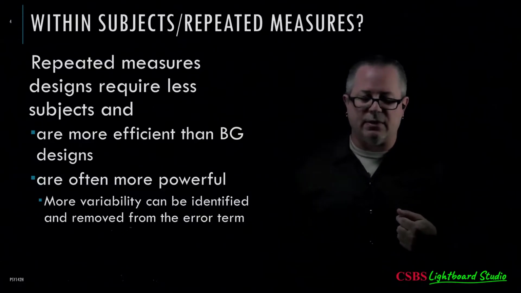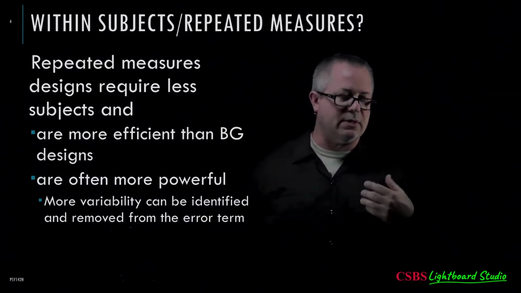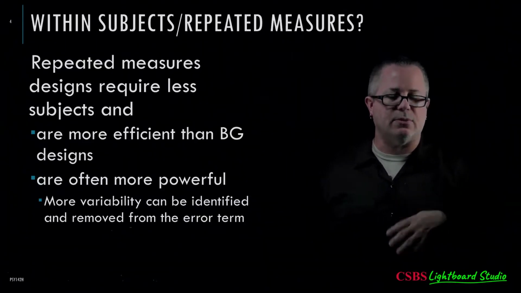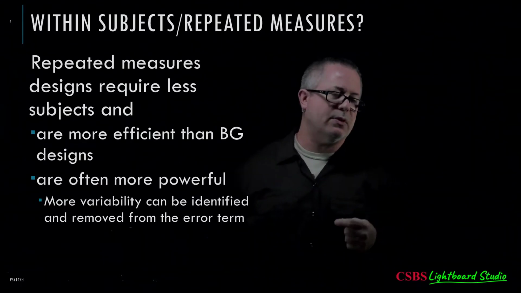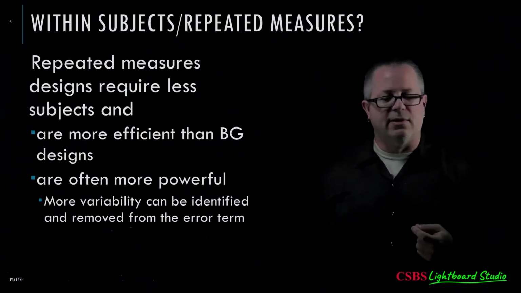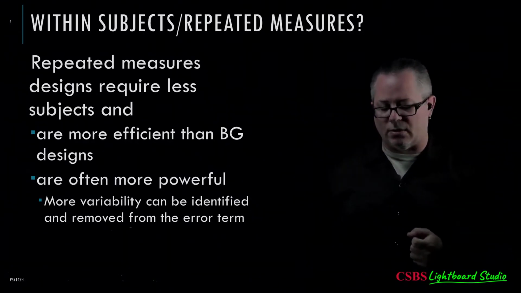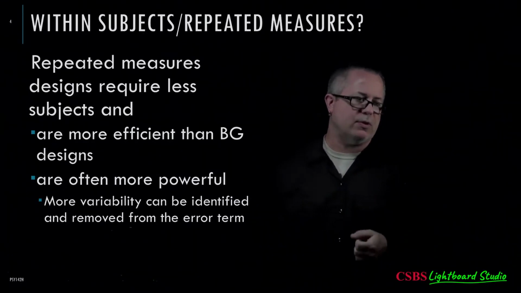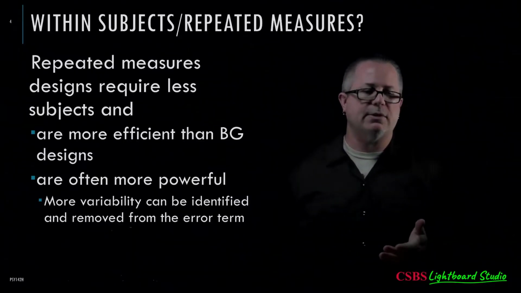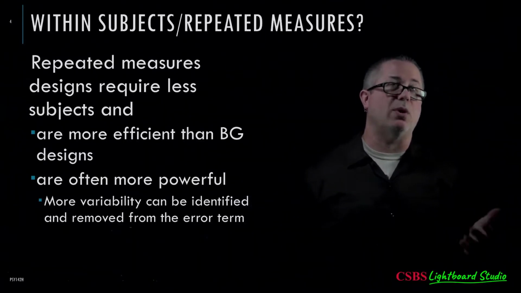If they get there, there's a time commitment and stuff for getting them to your experiment. So sometimes it's more efficient that when they're there, to use them for more than one condition, one group. That way they're more efficient. They can be more powerful because participants are being measured more than once.